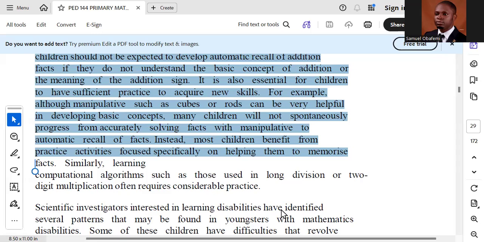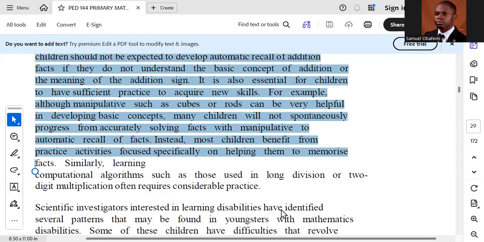So let's take a practical example of functional mathematics. Assuming a child goes to a shop with 1,000 naira and then he buys bread of 600 naira and pure water of 100 naira, and asks how much change he should receive. By calculation, he's going to receive 300 because 1,000 minus 700 is actually 300. It's 300.